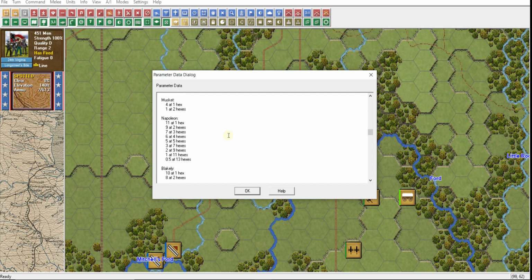And once you get the idea of this, I never really go look at these anymore because I've played the game enough that I just understand how much they're worth. But as you can see here, a musket is much more deadly at 1 hex as opposed to 2 hexes. As a matter of fact, it's 4 times as deadly. So at 2 hexes, its maximum range, it only gets a 1. At 1 hex, it gets a 4.